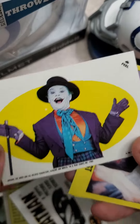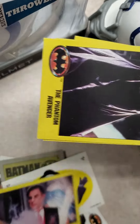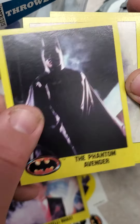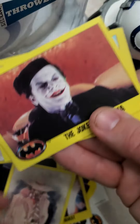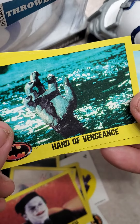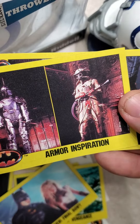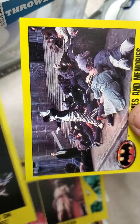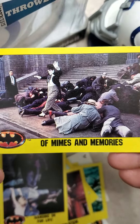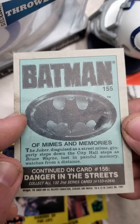There's the Joker. These cards are yellow. C-Rotelli Roast. The Phantom Avenger. The Joker by Tim Burton — that's a pretty cool card. The Jokes on Alicia. Hand of Vengeance. Their Final Bough. Armor Inspiration. Hanging on for life. Finally, Of Mimes and Memories. There's the wax stain right there.